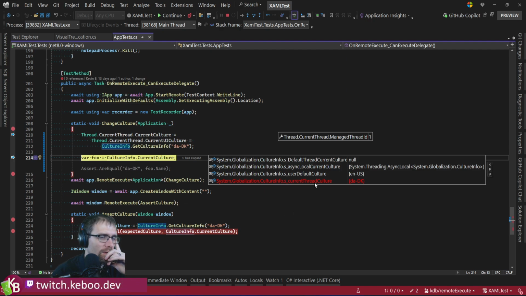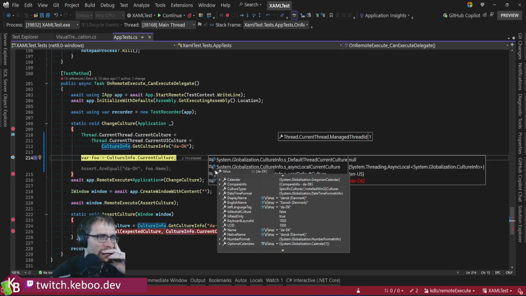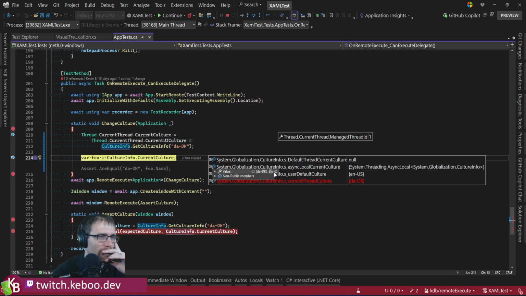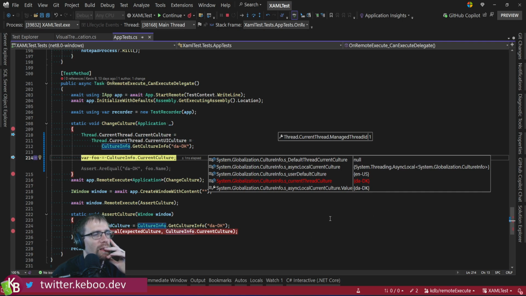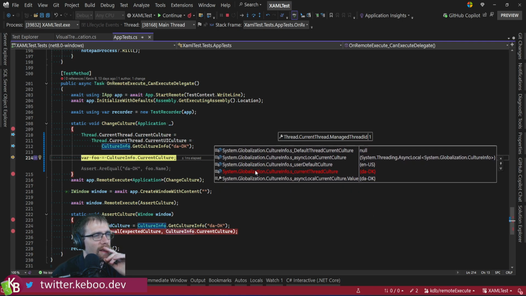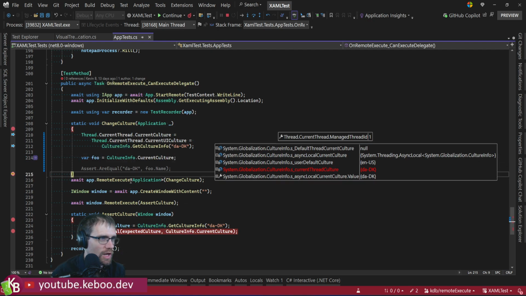S current thread culture gets changed. I'm a little surprised this one isn't. Oh, probably because I didn't pin the value. I just pinned the other one. Okay, so that one there, the current thread's culture is changed. That makes sense.